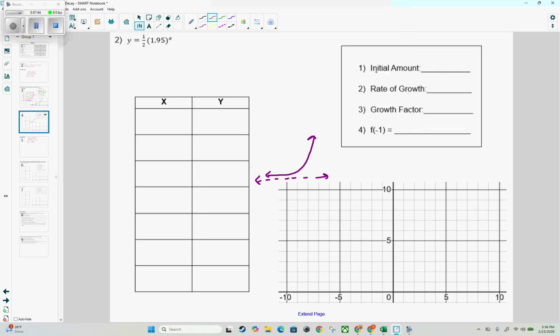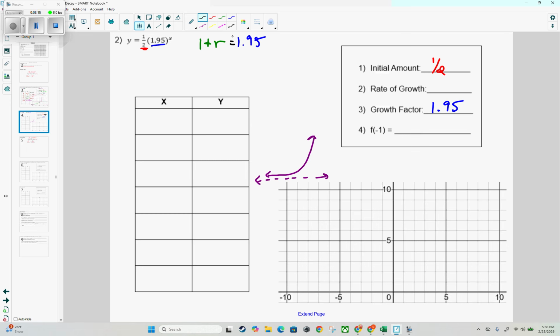If I go here, just to fill in this box, for right now, the 1/2 is my initial amount. Come over here. And in this case, I don't have my percentage. I have 1.95. That is the factor. Notice there's no adding or subtracting going on, which means they already did it for me. That's 1.195. So to get to the growth rate, I have to take the equation, the 1 plus r. That's how they got that factor. And I'm going to make it equal to what they have and then solve it.